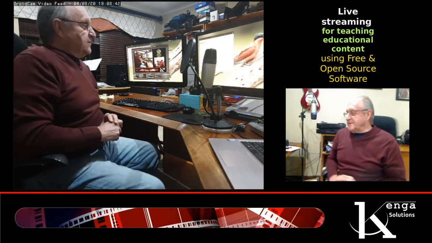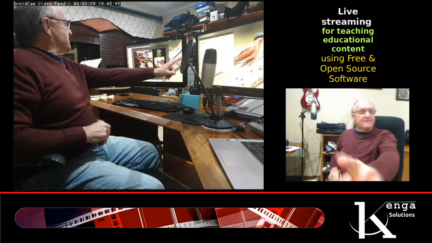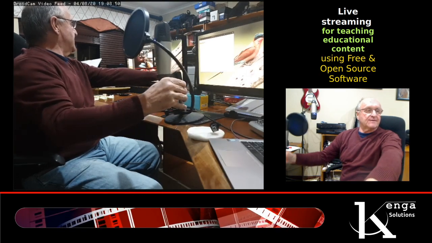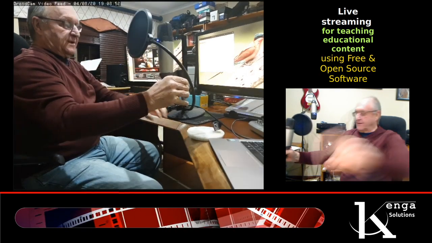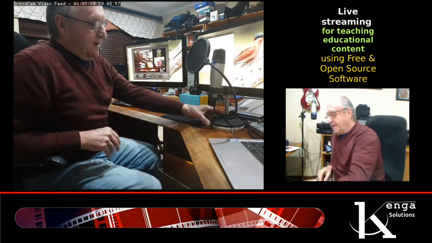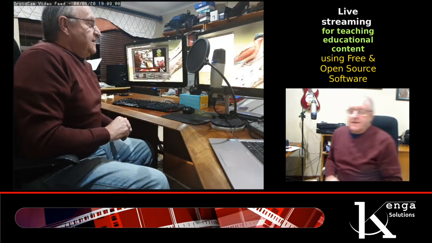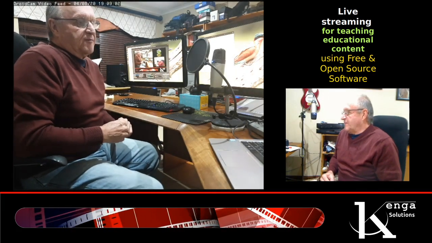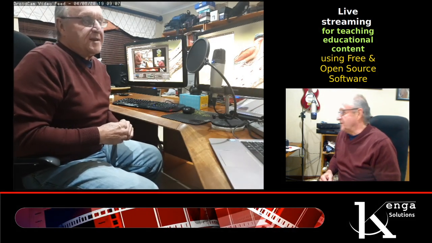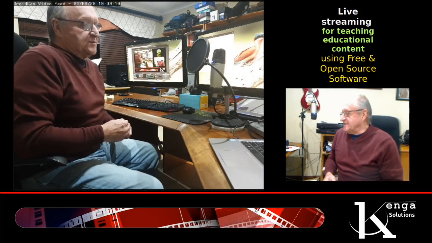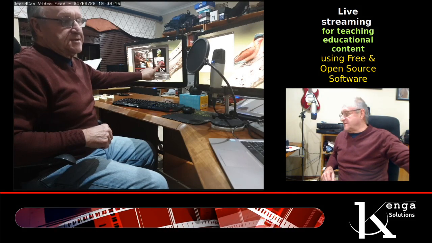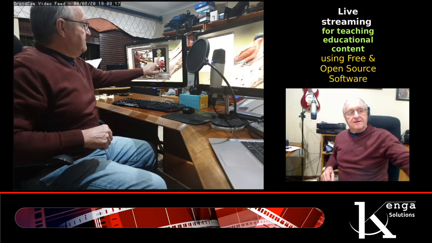Another important piece of equipment is the webcam, and I don't know if you can see it here behind my microphone, but let me move the microphone out of the way. Just peeping out behind there is my little webcam. That little webcam is about 12 years old. I think I got it about 12 years ago. I brought it with me from Cape Town, and I moved here 11 years ago. So it's at least 12 years old, and it works perfectly fine. So that is the webcam. That is the image that you're seeing here on the small video.